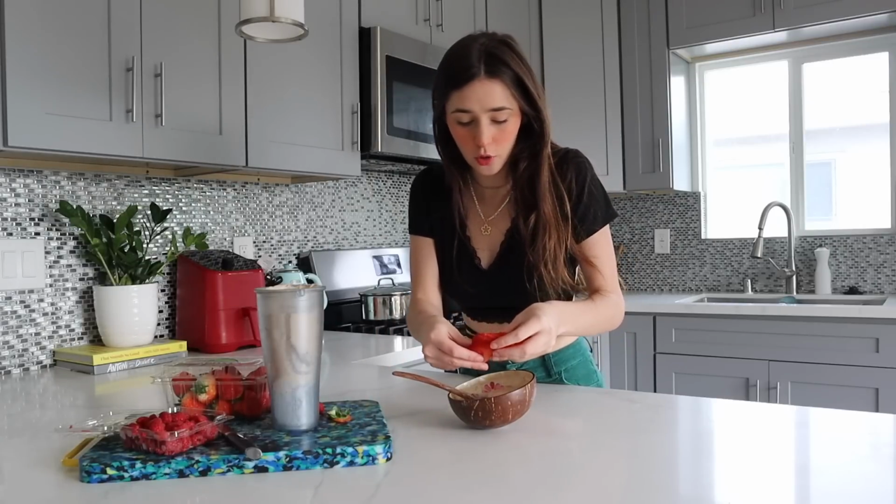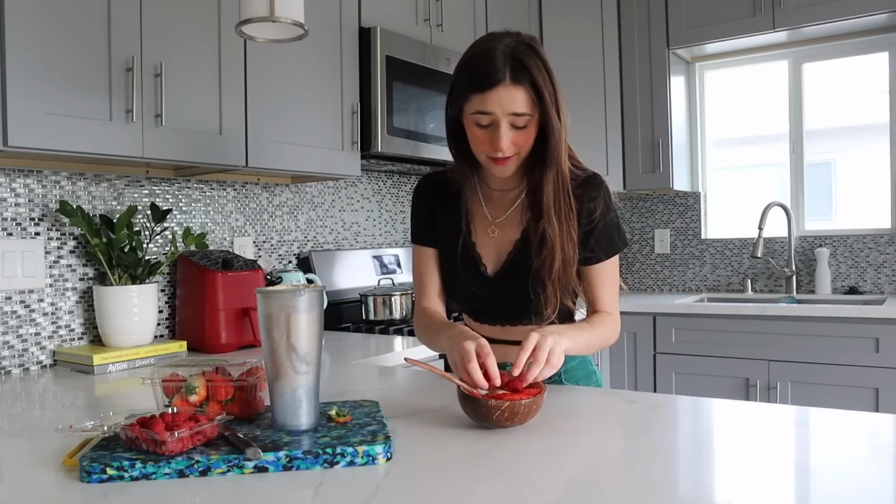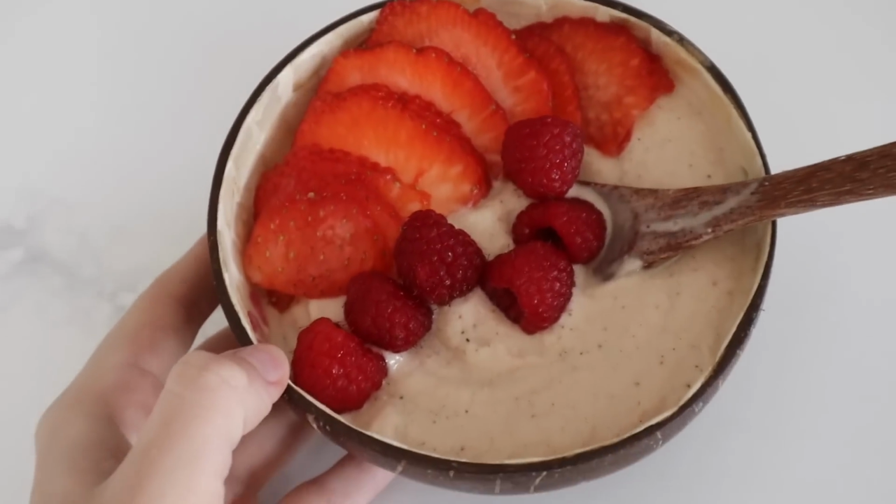And then I only cut up 1 of the 2 strawberries because they're so big. This is honestly all that I need. And then a few raspberries, and I think we're good to go. Lunch, I may end up eating a protein bar with this. If I don't eat a protein bar with this, I'll eat one probably soon after as a snack, but see you guys tomorrow for whatever I make next.